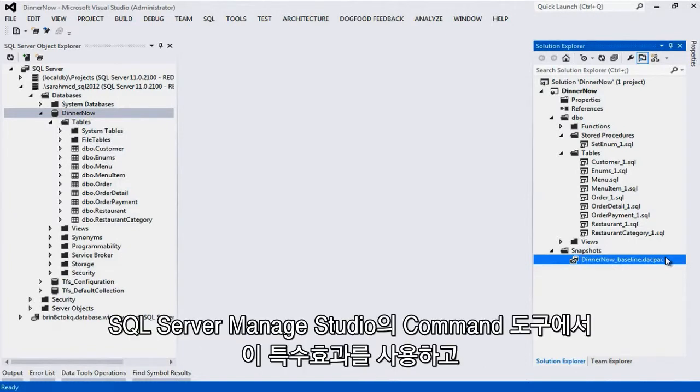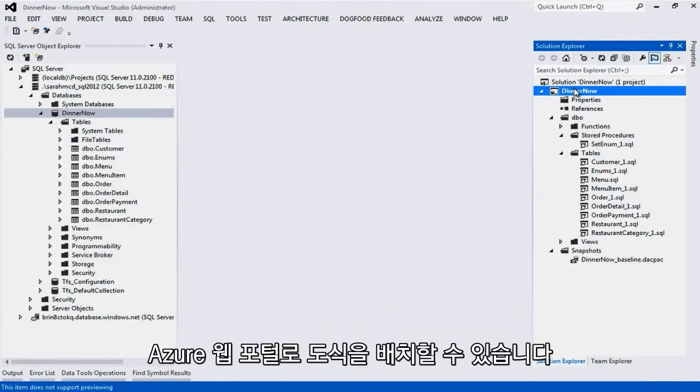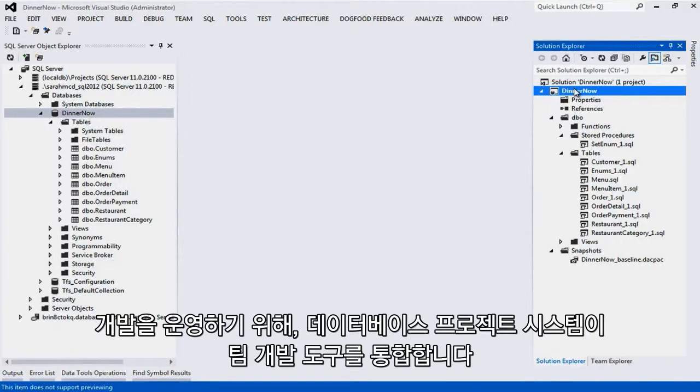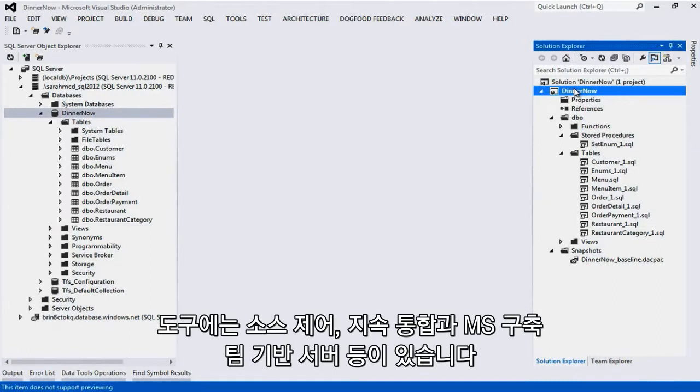You can use this artifact inside SQL Server Management Studio, our command line tools, and Azure web portals to deploy schema. To facilitate team development, the database project system integrates with team development tools such as Source Control, Continuous Integration, MS Build, and Team Foundation Server.